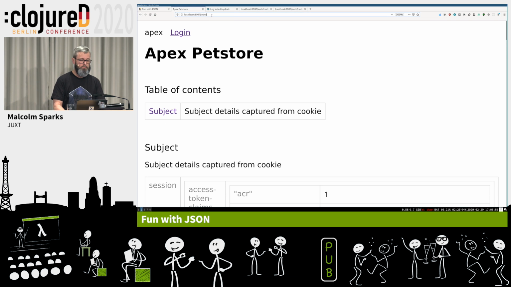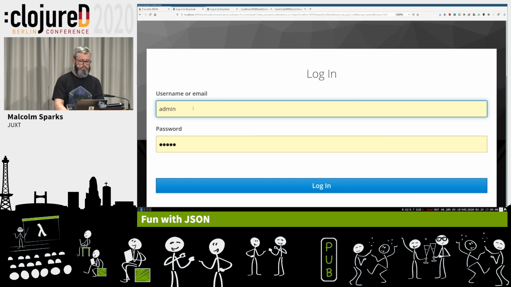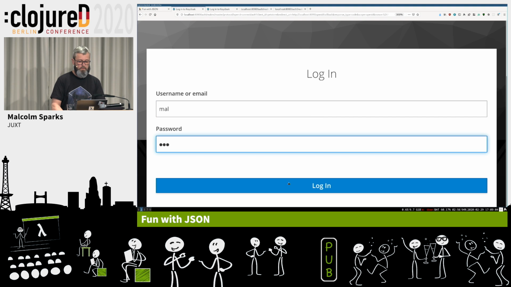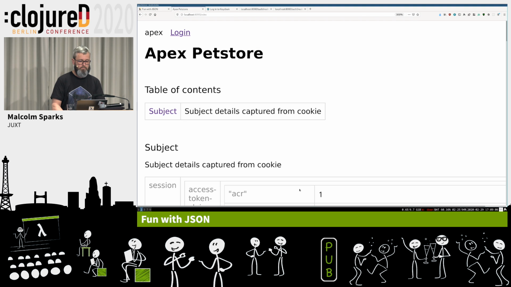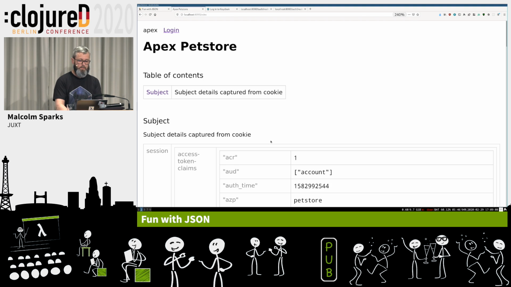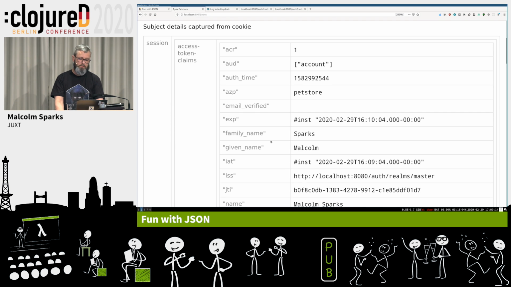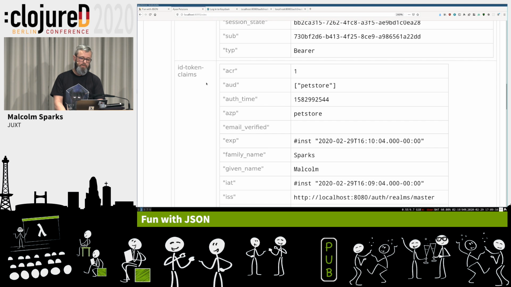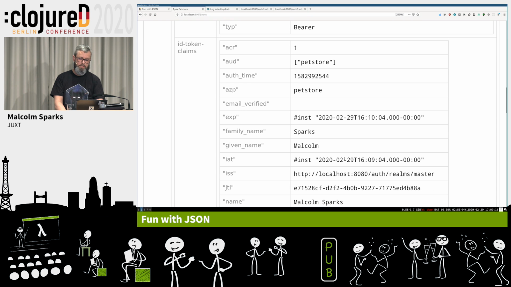And I'm going to call login. Yay, it worked. So this has redirected me back, and the server has done the code exchange and got some information about me. So first of all, it's got my ID token, which is my name.